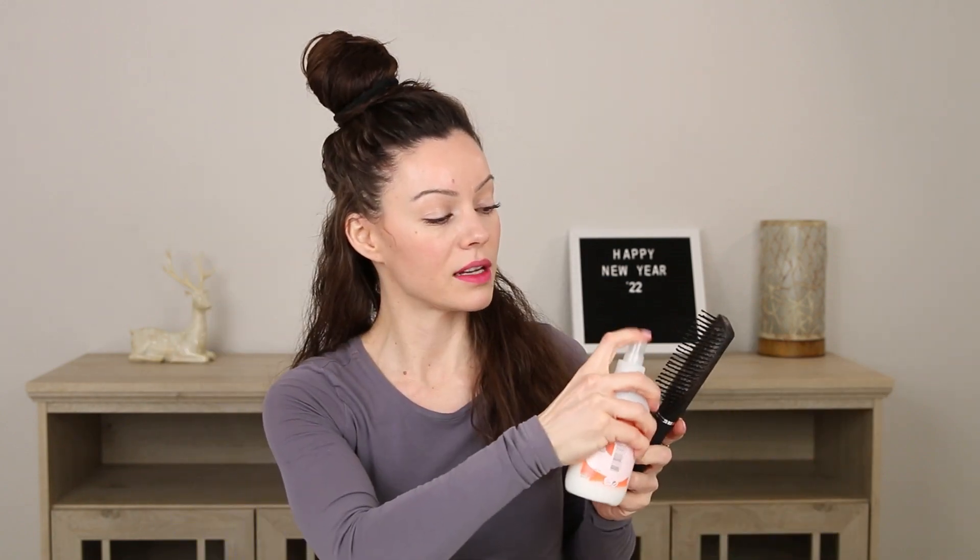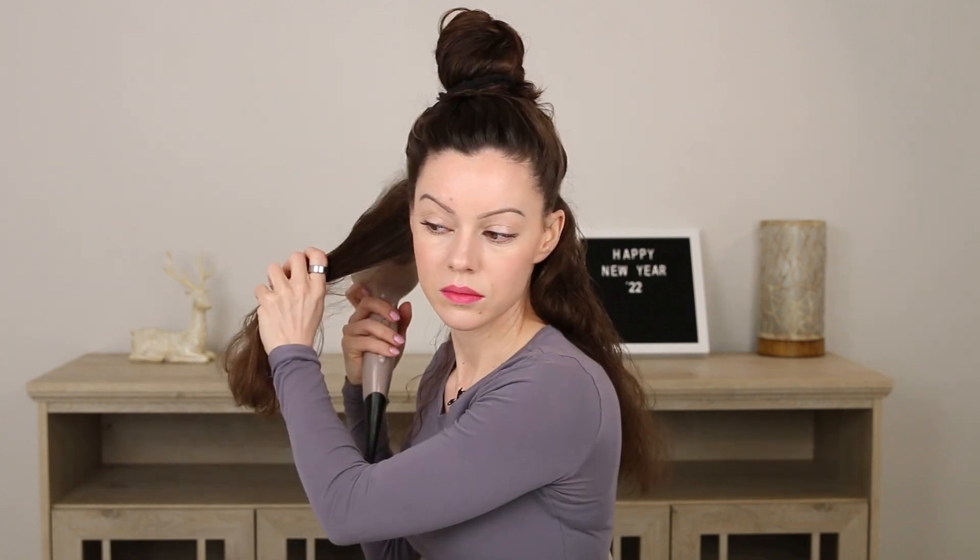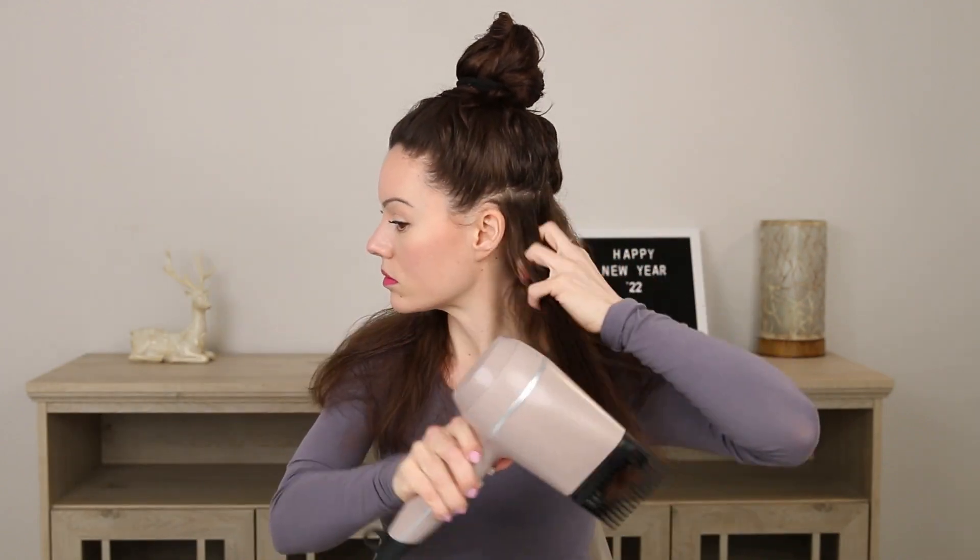This is what my hair looks like — it's a bit snarly. The only product I use in my hair is the BB Hairdresser Invisible Oil from Bumble and Bumble. I've shown this before — I spray it into my brush and I really need most of it focused on the ends and the under part of my hair, right here, where I have the snarls, which tend to go away once I cut my hair.